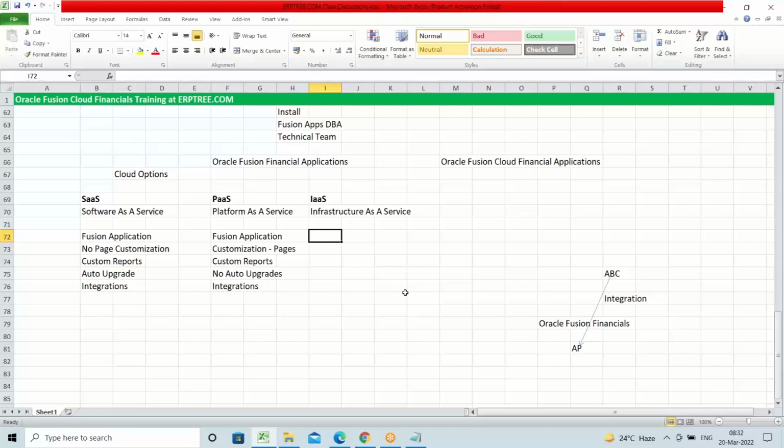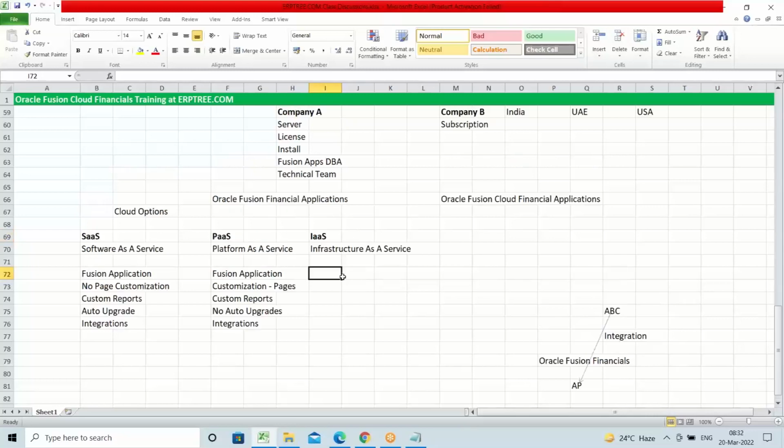When you talk about IaaS, there won't be any applications in that service. Within that, there will be storage space, and you can use it for whatever purpose you want. When it comes to applications, it is SaaS and PaaS only.